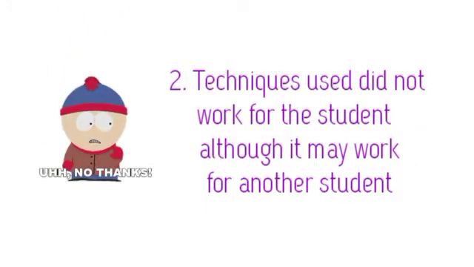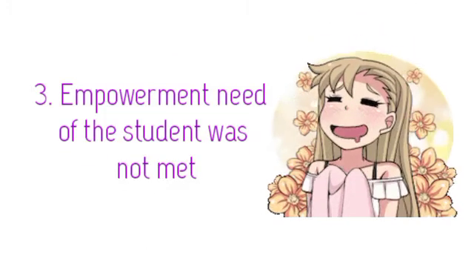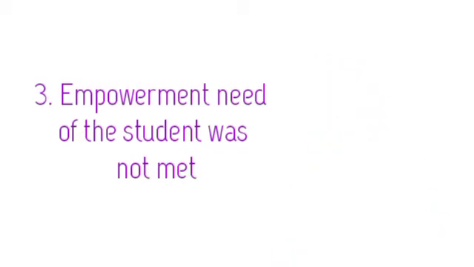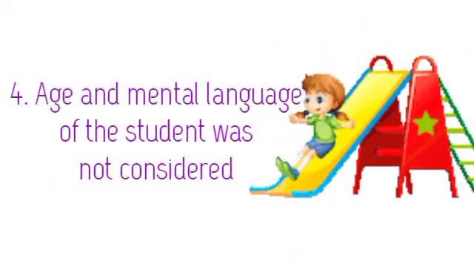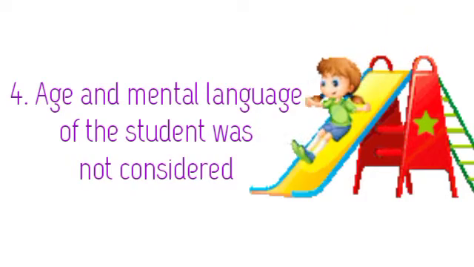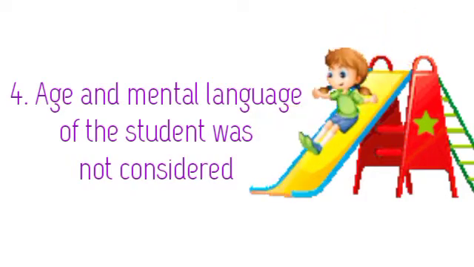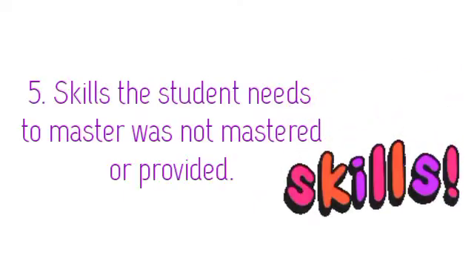Secondly, I believe that the techniques used in empowering that child were the wrong techniques. Techniques that will not work on that particular child, but may have worked on another child. Thirdly, the empowerment need of that child was not met. Fourthly, the age and mental language of the child was probably not considered during the empowerment process. And lastly, skills the child needs to master have not been mastered or were not provided.